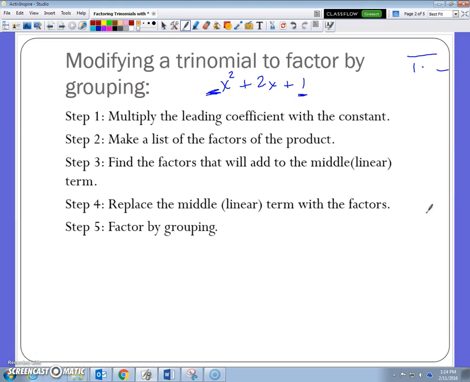Okay. When I find the factors that work that add up to the middle number, what I'm going to do, instead of making my two parentheses, I'm going to actually replace. I'm going to take out the middle part here. I'm going to put in two different terms for it. Okay, I'm going to separate the middle term, the linear term, into two parts. Okay, and then I'll have four terms to factor by grouping. Okay, so now the instructions are never as clear as the first example. So let's take a look at our first example here, and we'll see if we can do a nice job.